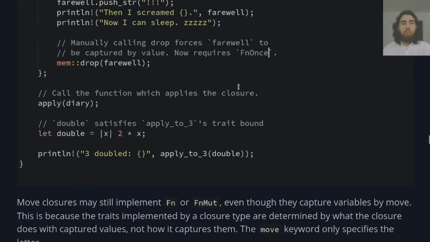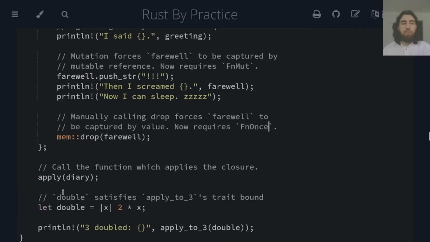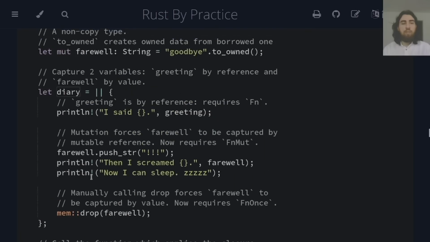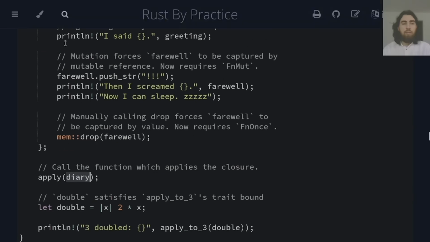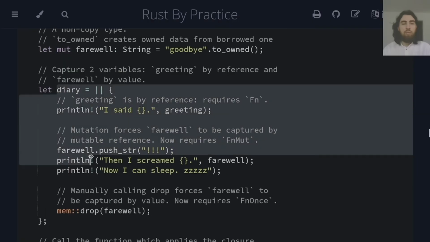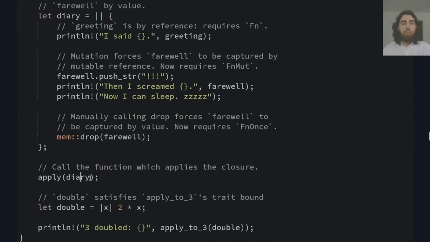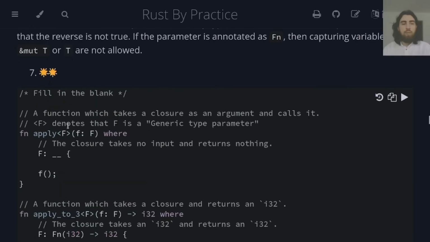Call the function which applies the closure. So we call the apply function here, providing it an argument, diary. This closure here, right? We are calling apply and providing diary. Now let's see. This would be this function.